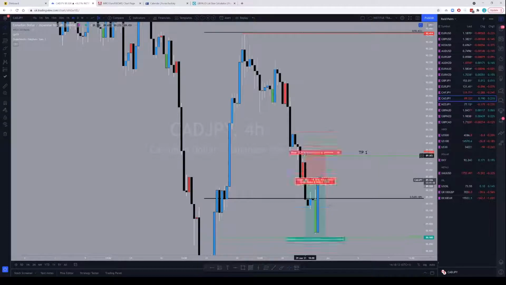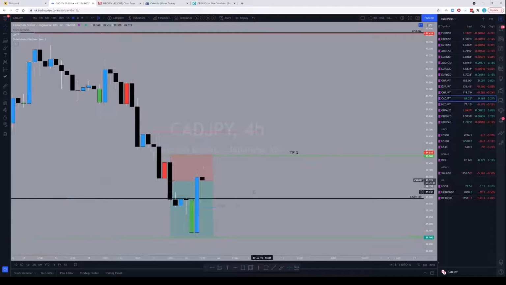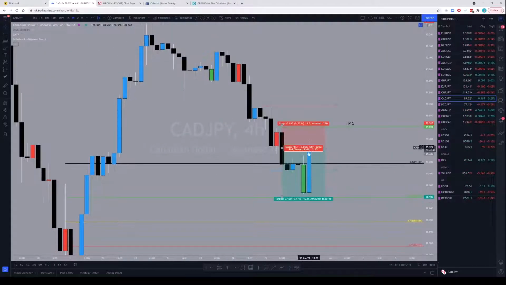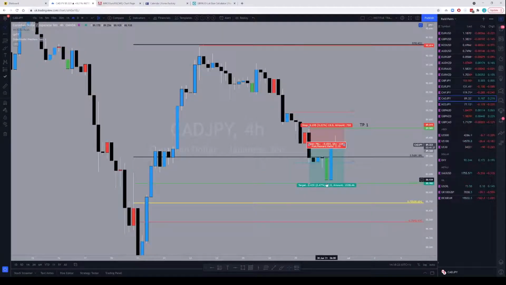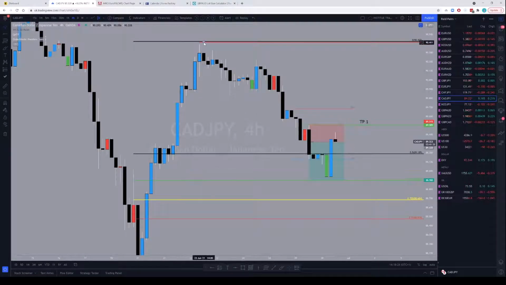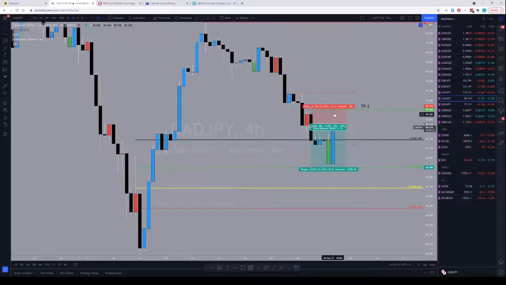Using the H4 last up candle to come back to the H4 last down candle. So let's see if they will turn around. Yesterday I mentioned that we were looking for price to drop to optimal trade entry, which is the 618. They missed it by a pip or something. So I think price is now going to push up.